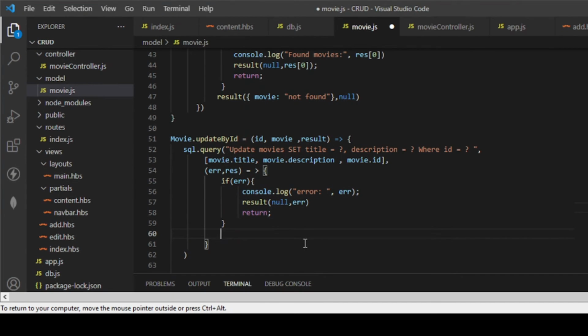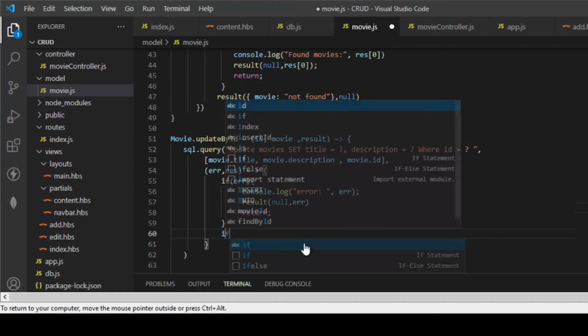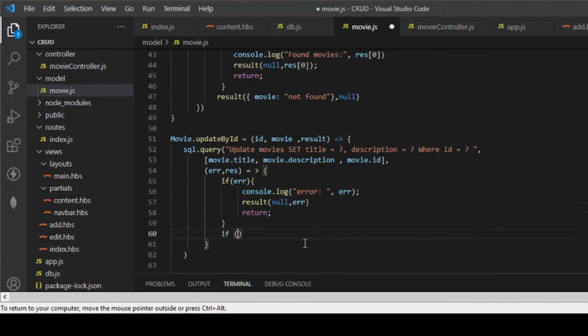Now, also if res.affectedRows is equal to 0. Okay, so this will check if the update did not update correctly. It will return a 0 value.